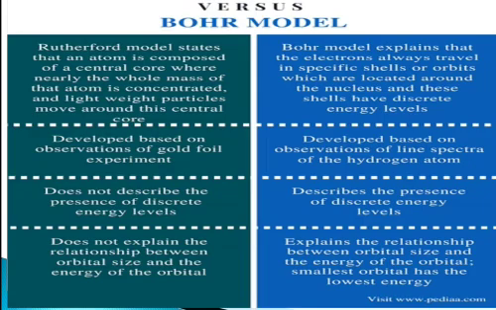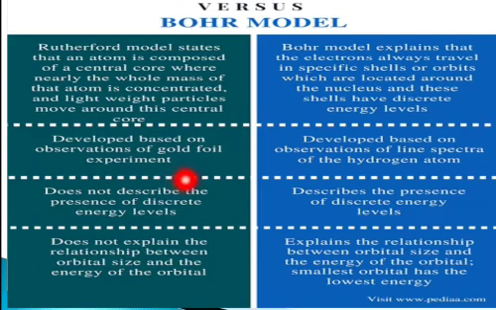Okay, now just have a look at the difference between Rutherford's model and Bohr's atomic model. What you will observe is that according to Rutherford's model, the mass of the atom is concentrated in the center and electrons are revolving around the nucleus. But if you look at the Bohr atomic model, he clearly explained that electrons always travel in specific shells or orbits which are located around the nucleus, and these shells have discrete energy levels. They have specific energy on which electrons are continuously revolving.